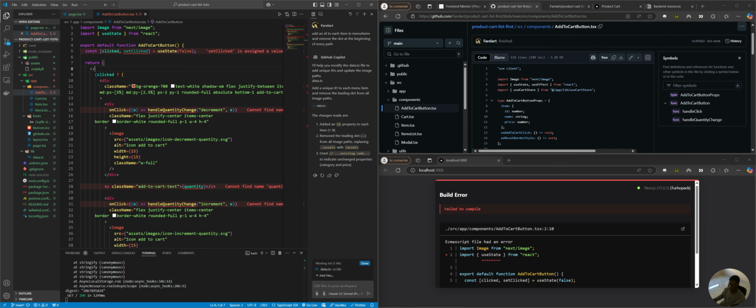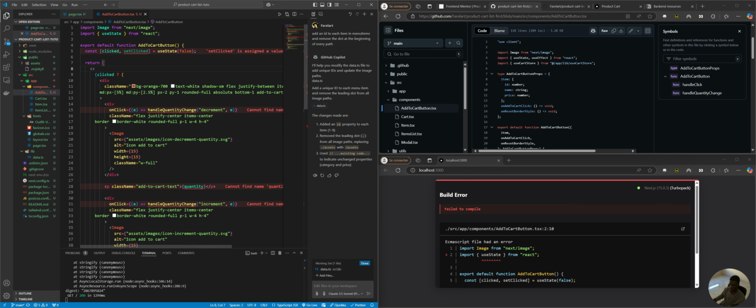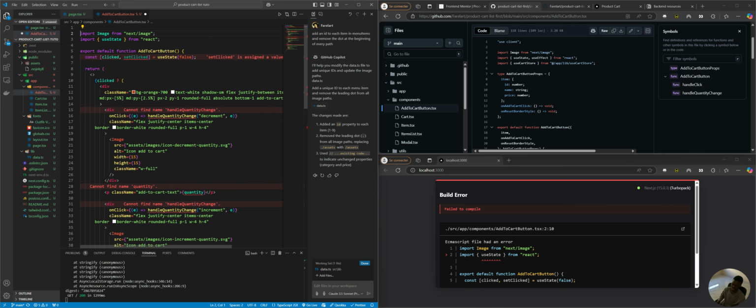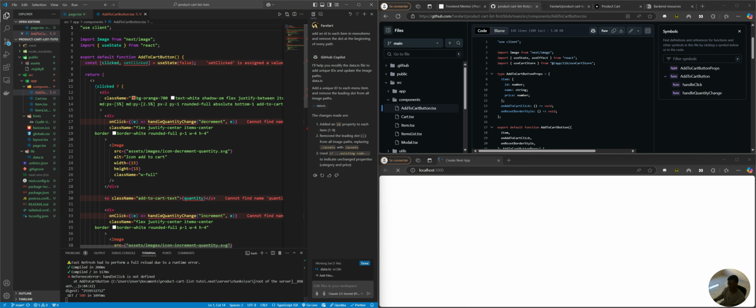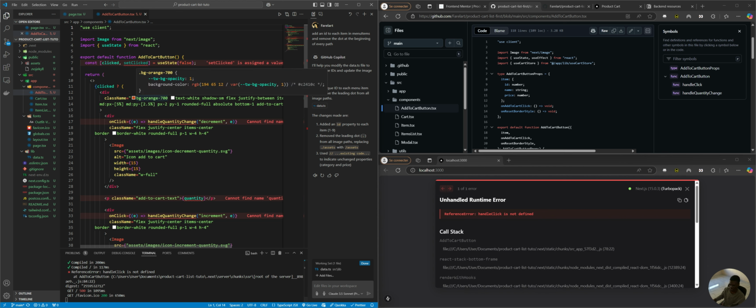What's going on? Okay, because it's a server component. Components are server by default, so I have to transform it into a client component. And here we go. Okay, we have handle click.